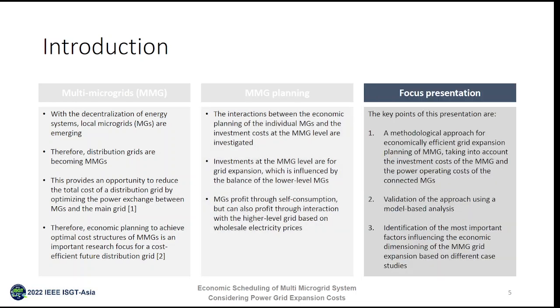Therefore, I would like to address three aspects in this presentation. A methodological approach for economically efficient grid expansion planning of multi-microgrids, considering the investment cost of multi-microgrids and the power operating cost of the connected microgrids. The validation of this approach by presenting results of the model-based analysis. And finally, the identification of the most important factors influencing the economic dimensioning of multi-microgrid expansion based on different case studies.